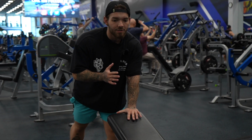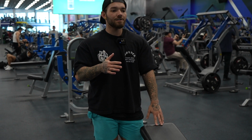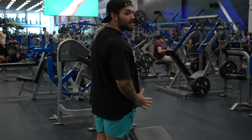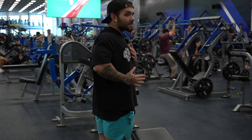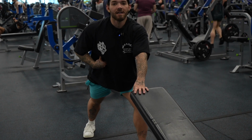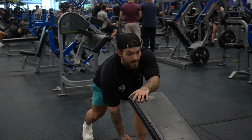If you're standing up too much, then you're just gonna be hitting your traps. You wanna be pretty bent over when you do this, and I just like to use this for stability. Again, similar to the lat pull down, it's not necessarily about just rowing, you want to come here and then do a scooping motion, so down, up. It's not just this. When you actually row, a lot of people tend to hyperextend and go all the way down. All that's working is your obliques. You're not necessarily working your lats. So I like to just focus on coming here and then up, and that's it.